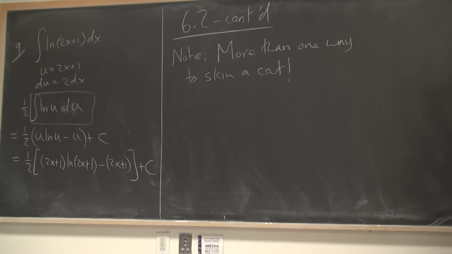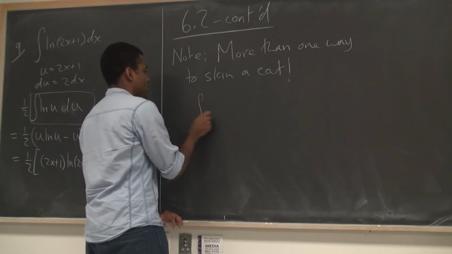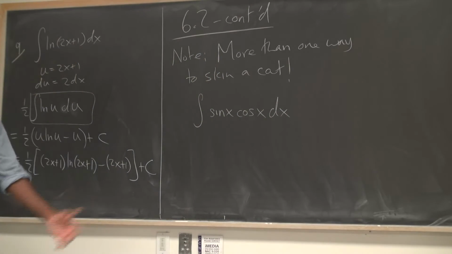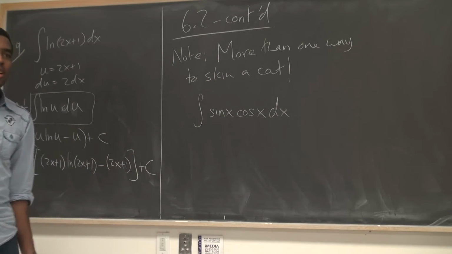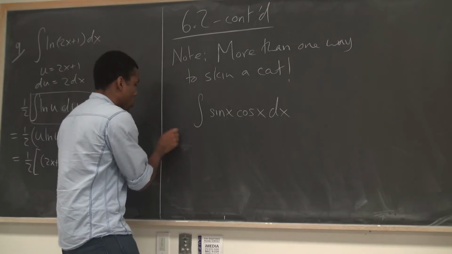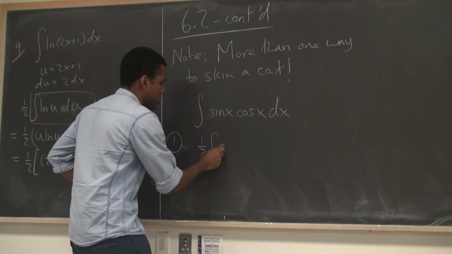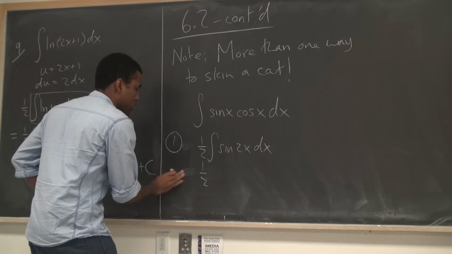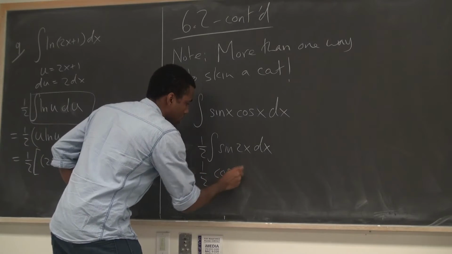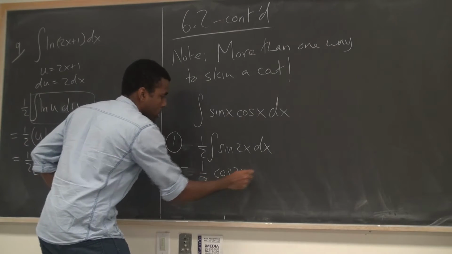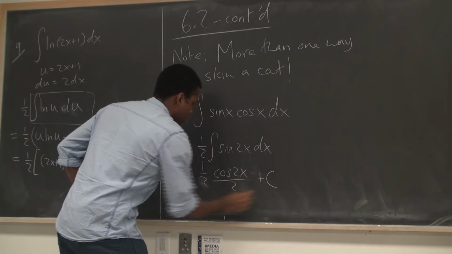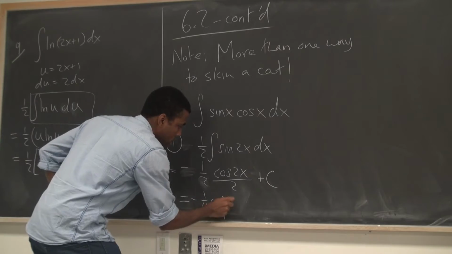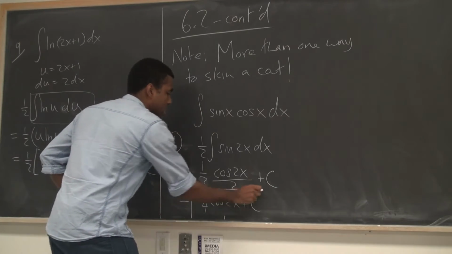So let's look at an example. Something like sine x times cosine x. There are a couple ways you can do this. One, you can notice the double angle formula, right? You can realize that this is really 1/2 times the integral of sine 2x dx, in which case you can integrate sine. The integral of sine is minus cosine 2x over 2. Perhaps the easiest way to do it. So this is just minus 1/4 cosine 2x. So you could have done it that way.